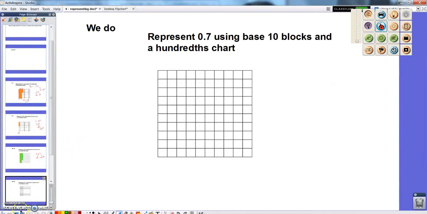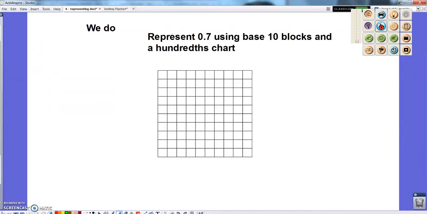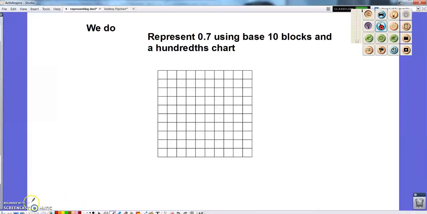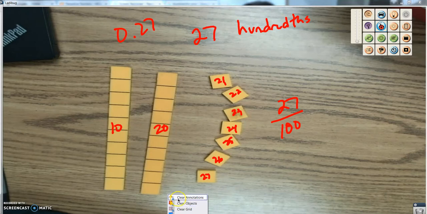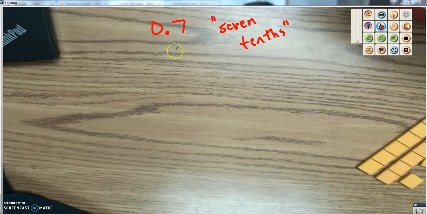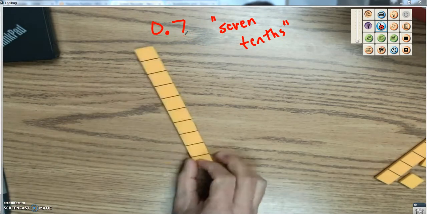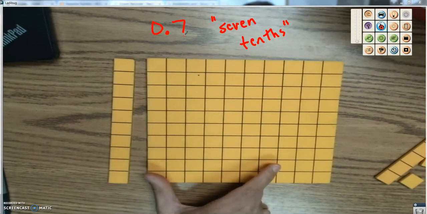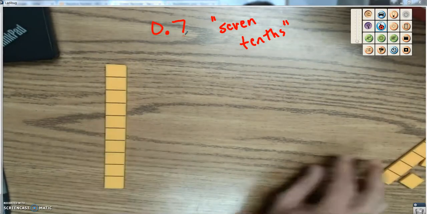7 tenths. This is a little bit of a trickier one, only because you'll notice there are no hundredths in this one. This is just 7 tenths. So if I go to my base 10 blocks here and freeze on them. So now I'm just dealing with the number 7 tenths. And I say that 7 tenths. All right. So there are no hundredths here. So 7 tenths, this is a tenth, right? 10 of these make a whole. If this is a whole, this is 1 tenth of this. So 7 tenths is just going to look like 7 of those.